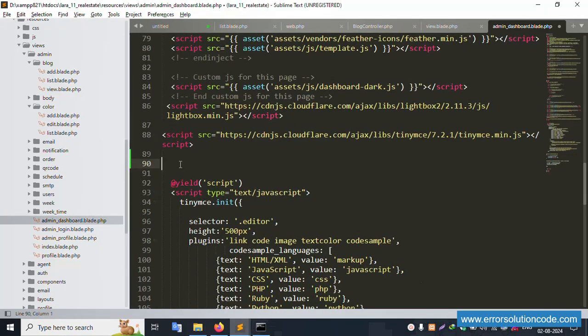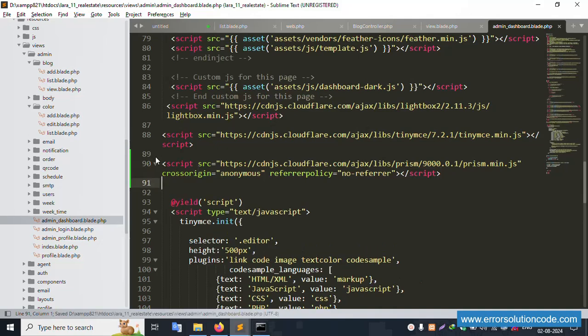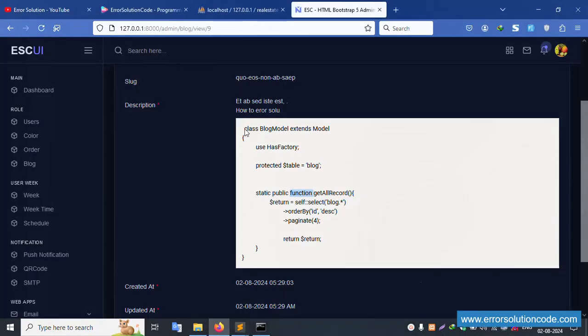Please write this file, successfully implemented. This file, please write it as prism.js. Let's save the file and refresh this page. Good, working.